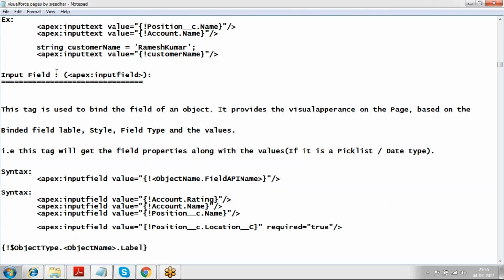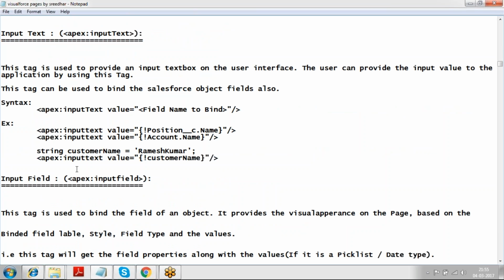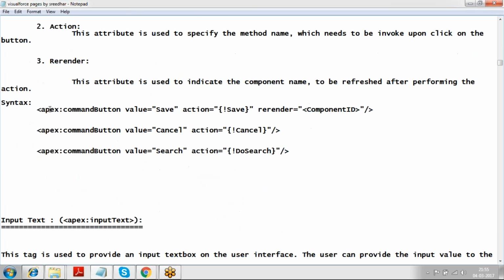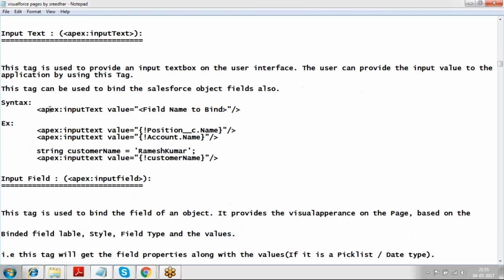Input field, input text. This is command button finished. Input text: the tag is apex input text.